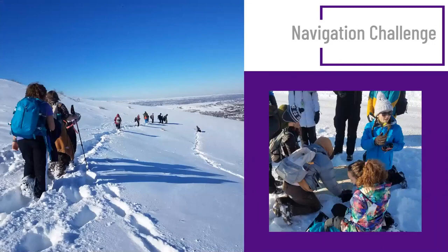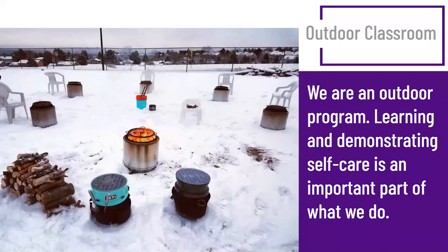In navigation, we learn orienteering, route finding, and navigation. We have a few different challenges where students have to use the skills they've learned to accomplish different tasks I set up. We're an outdoor program — we have an outdoor classroom. My students have been outside almost this entire year; maybe parts of just a couple of days have they been inside a building. A lot of this is learning self-care — how do I stay warm, stay comfortable, and function in this environment so I can take care of and lead others?